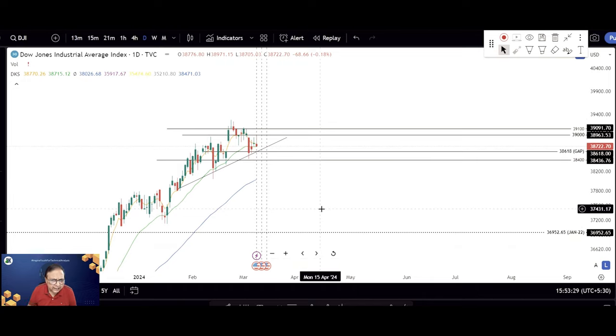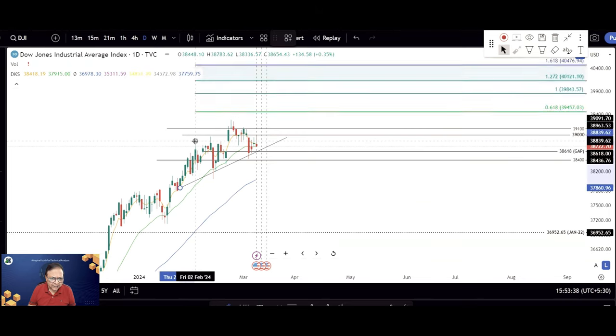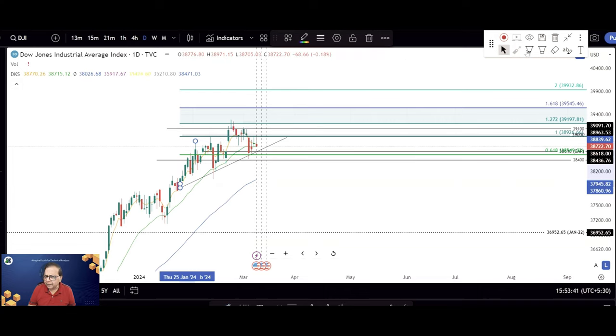Now, why is this correction taking place? To understand the rhythm of the price action, let us look at the last impulsive wave and project the target. What has happened? This is the last well-defined impulsive wave. If you project the target using the Fibonacci expansion tool, the first target got achieved over here, which was 127.2% expansion level, and hence correction is taking place. So once the correction is over and trend resumes, then the next possible move could be to 39,550 level, which is nothing but the 161.8% expansion level. So overall trend is looking good.